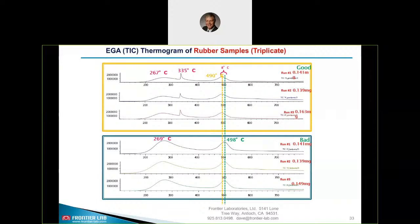According to our method map we start also in this case with EGA-MS. The EGA thermograms, especially in the low temperature area, are different between good and bad. In this area, the triplicates because we did a triplicate run of the same sample give very reproducible results. You see that the peak at 335 degrees Celsius is completely missing in the bad sample. You also see a small shift of the peak apex temperature between the good and the bad sample.